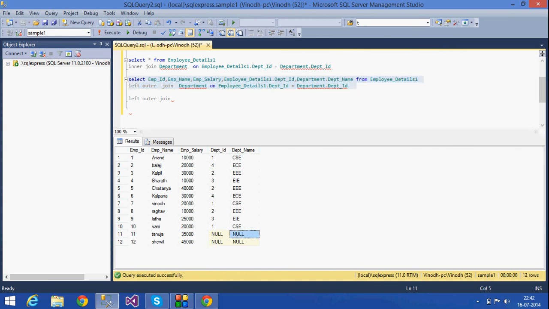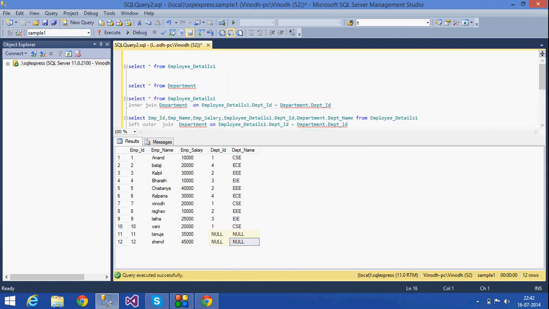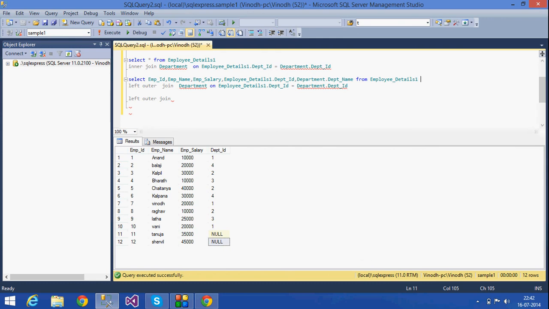In the employee table I don't have a department ID for two rows, so it has been given as null. These rows will also come by using a left outer join. The combined common part and the left table also come. See, I am getting the 11th and 12th rows also, where the department ID and department name have been set to null.